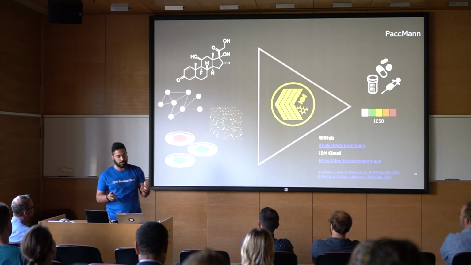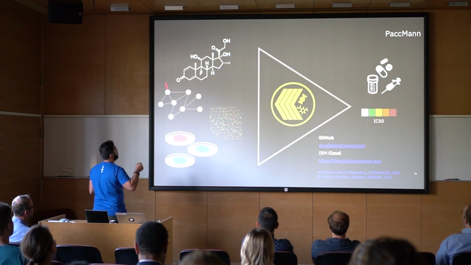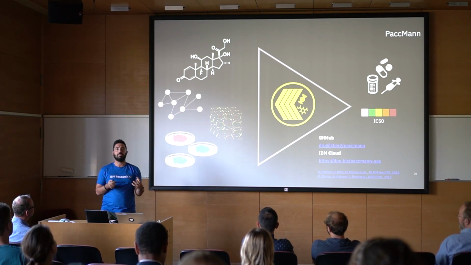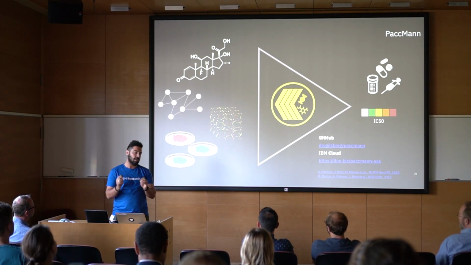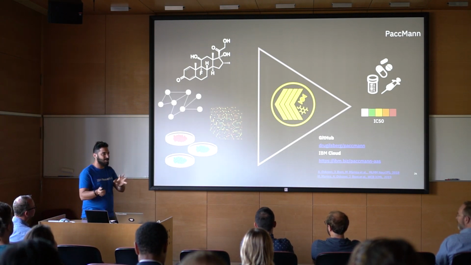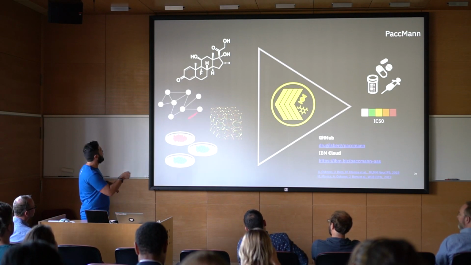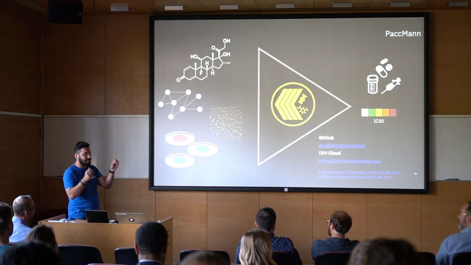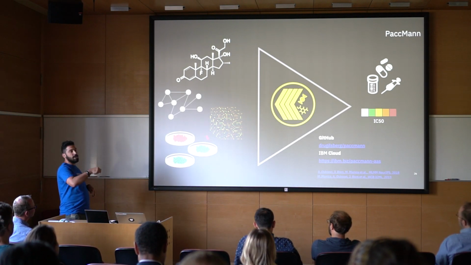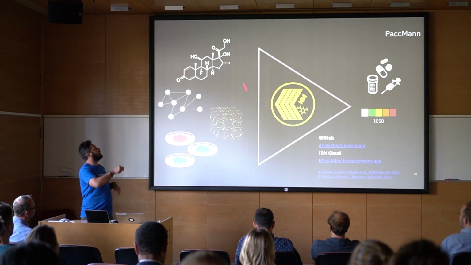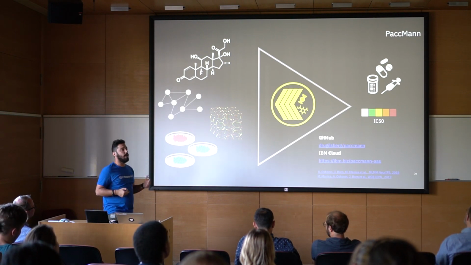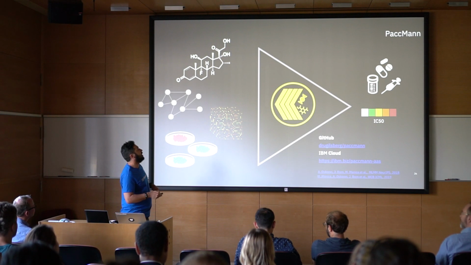It's called PaccMann, and we are using compound structure, prior knowledge on interaction between proteins, and transcripts, let's say, gene expression. I don't want to give many details on this because maybe there are not many biologists, but you can imagine this as how drug targets then interact with other proteins in the cell, and we use basically gene expression data. So what we do here is that we put together these three levels of information and we predict the efficacy of a drug.